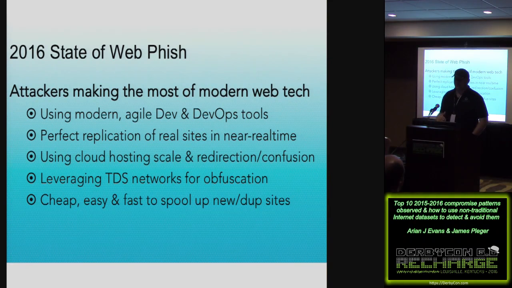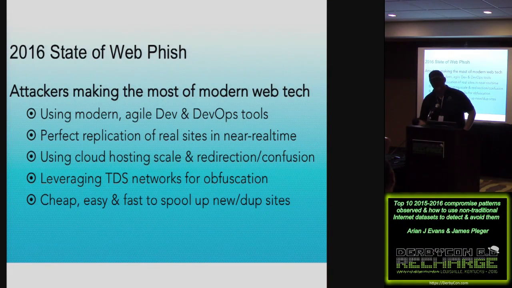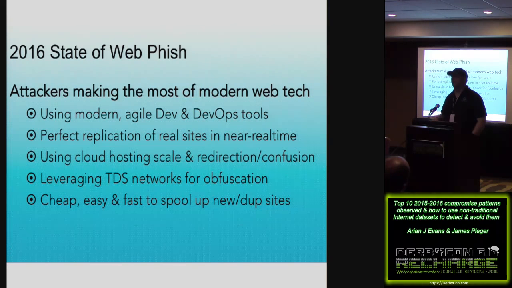Some of the other stuff that is really interesting to us is they're using cloud stuff just the way that we would. They're standing stuff up very rapidly and shutting it off. They're not using as much compromised infrastructure as they were for the dedicated stuff. They might use it for some sort of redirection or initial landing page. But some of the more advanced guys are actually setting up dedicated infrastructure. They're setting up dedicated domains. They're setting up dedicated IP space. And there's actually some sophistication going on. And there's definitely some innovation that we're seeing on the simpler side of attacks.